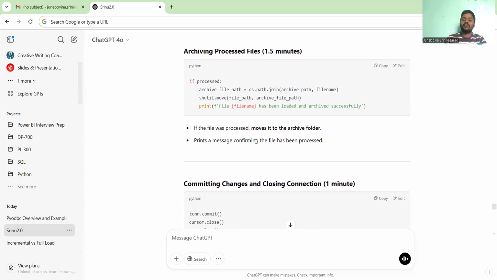So if the file was processed, it moves it to the archive folder. After processing it must be moved to the archive folder. It prints a message confirming the file has been processed, after completion of a successful process.